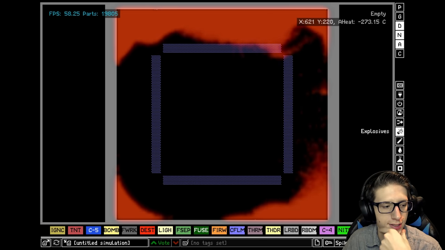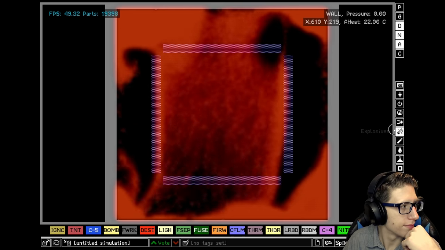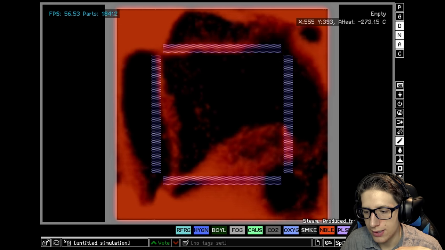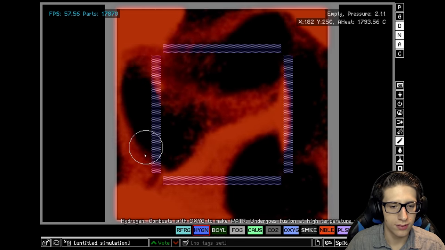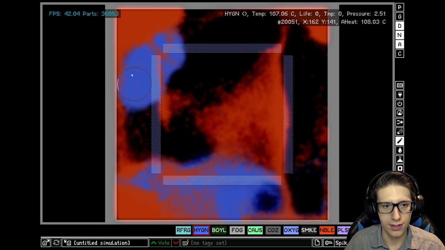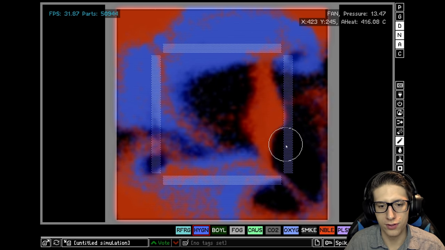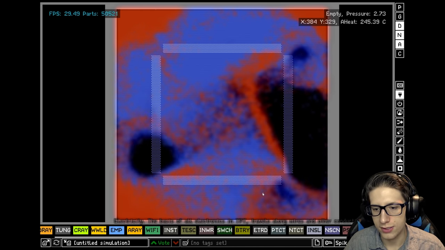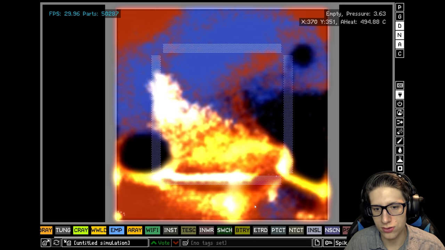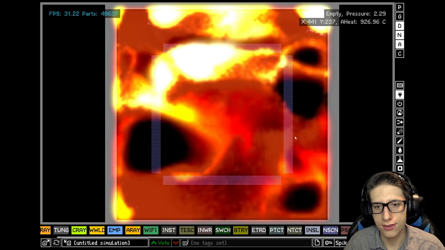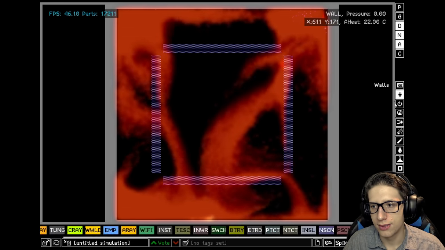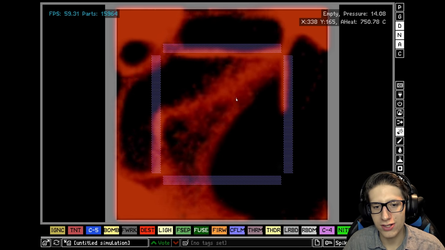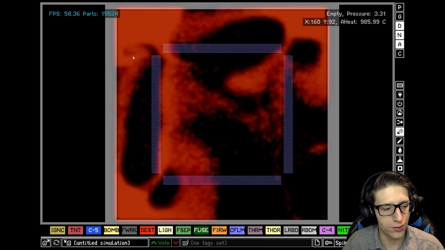Very interesting. If I add some hydrogen, hydrogen's fun, because hydrogen will actually perform fusion if we get it hot enough. Can I spark this? I don't know if there's enough. Okay. Well, that's kind of pretty, actually. Very. Oh, look at the... Man, the pressure is just so interesting to watch. Look at the little vortices that open up.